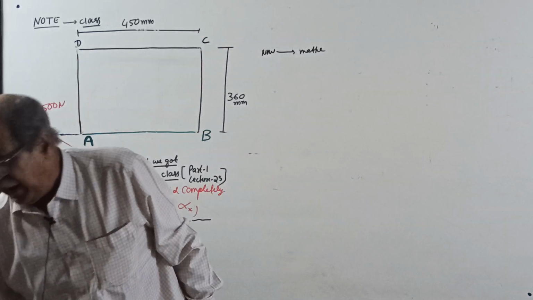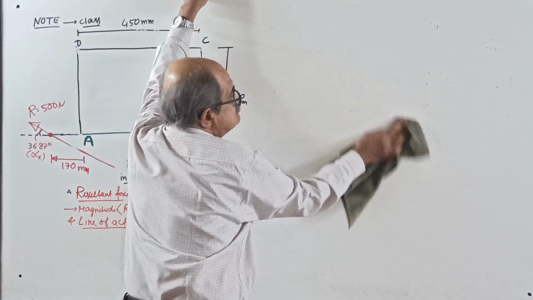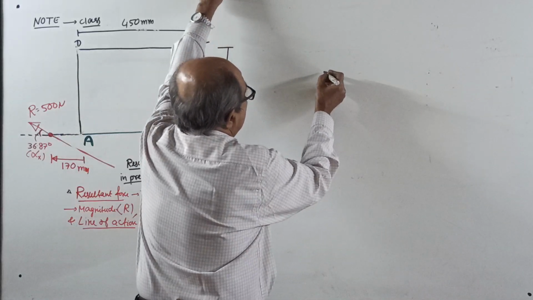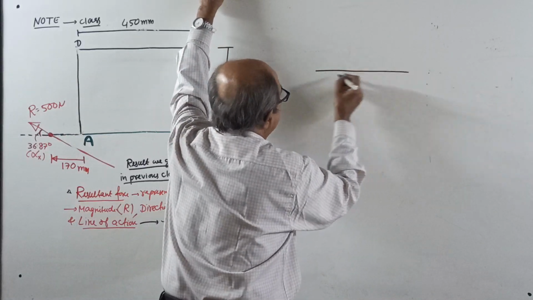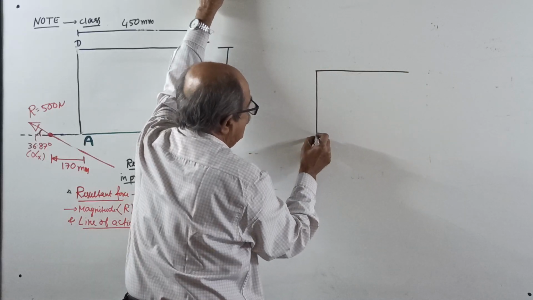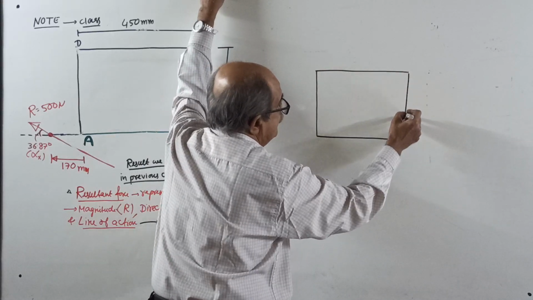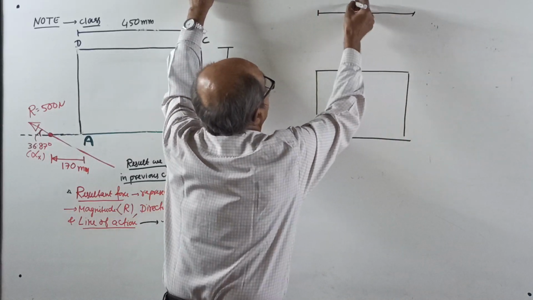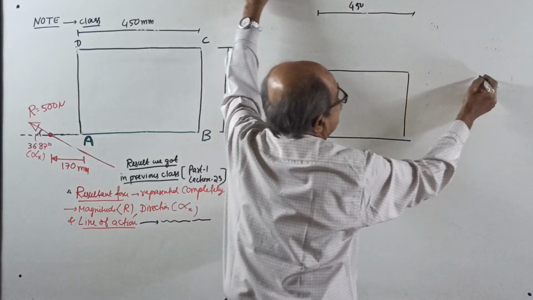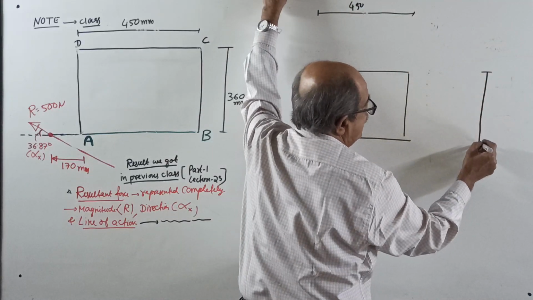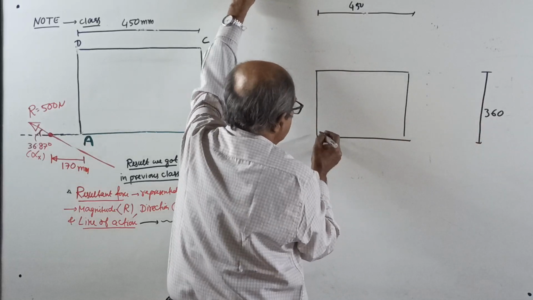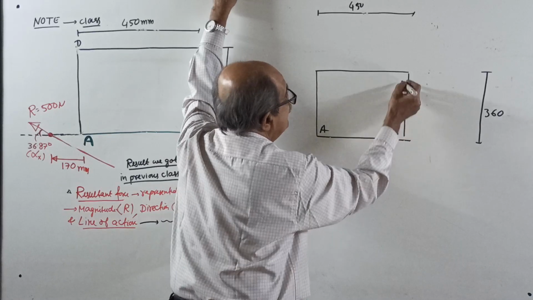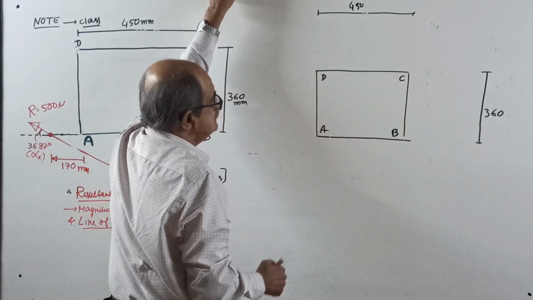Okay, now see, correctly observe what I am doing now. First I will take this sketch once again. See here, very important. Then lastly, I will put a result for you. Remember, this length is 450. I will write somewhere here without disturbing, 450 millimeter. This is how much? 360. Outside I will write 360. Now the points are ordinary points: A, B, C, D.